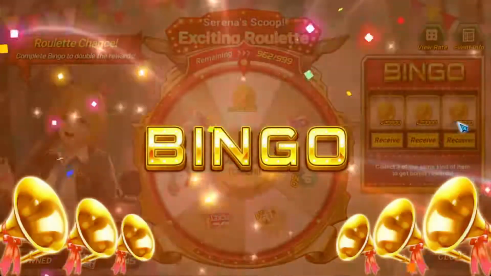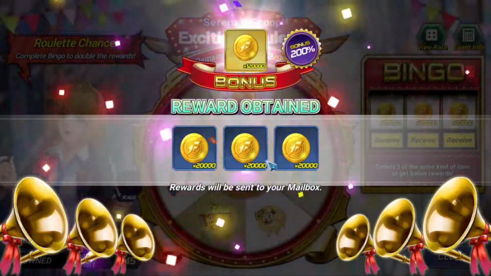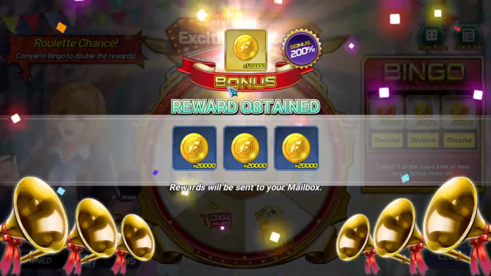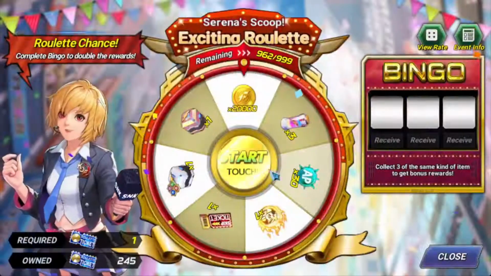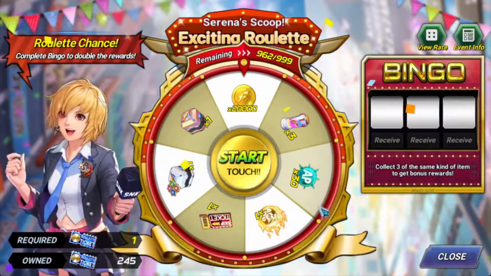So yeah, as you saw, I hit the 3 in a row, and you get a 200% bonus. So 20, 40, 60, 60 plus 120,000. I got 180,000 gold right there. 180,000 gold. Crazy. So you get between like 180% bonus to 200% bonus, and you get 3 in a row.